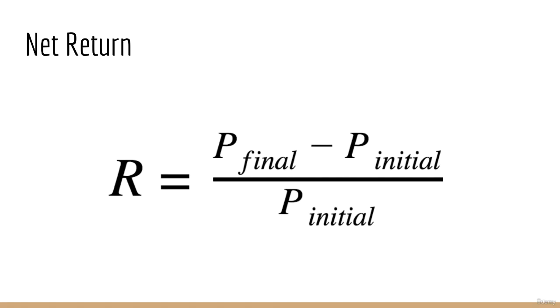To be more accurate, we define the net return as follows. Returns are always defined over some time period, whether that's over a day, a month, a year, or even a minute. So, given some time period, assuming no dividends, the net return is calculated as the final price minus the initial price, all divided by the initial price. Using algebra, it's easy to see that this is equivalent to the final price divided by the initial price minus 1. And remember, this is called the net return. But sometimes we simply refer to it as the return. So if I ever talk about the return without qualifying what kind of return I'm talking about, you can assume it's this.